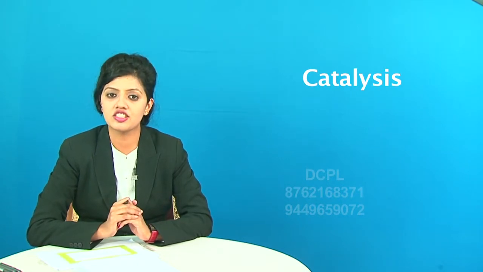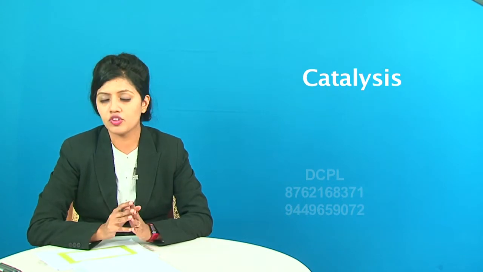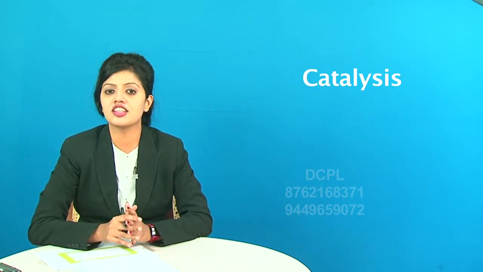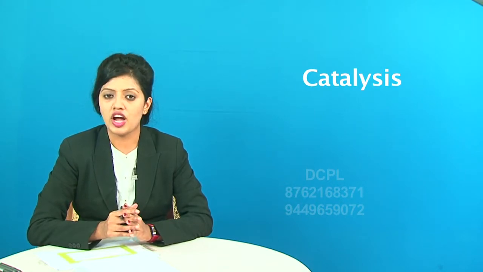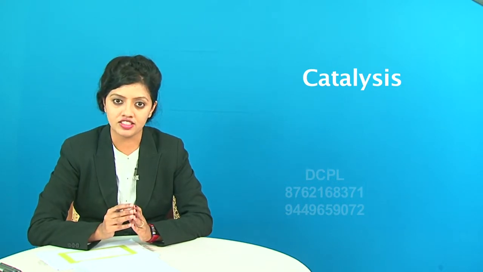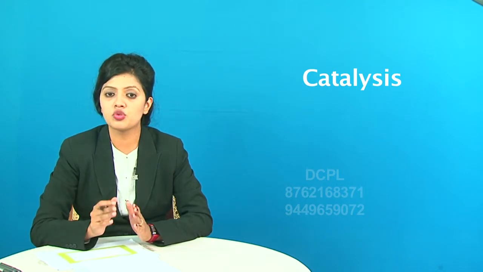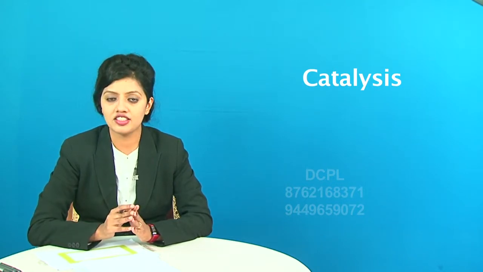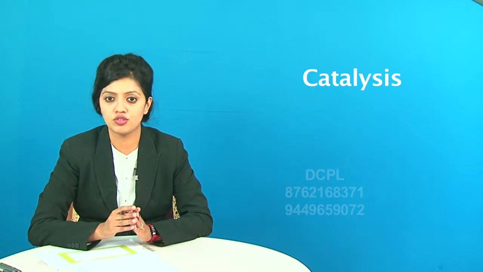Now, let us discuss about some of the important industrial processes which includes different catalysts. Already you would have studied about these catalysts and the reaction in the chapter P block elements in detail. So, I will be focusing only on the key step reaction which includes the catalyst and the reactants. And here apart from this also I will be discussing about to which category the catalyst and the reactants belonging to, for example, whether it is homogeneous or heterogeneous.